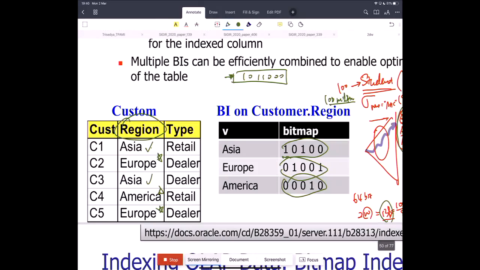The good thing is that now if I want the sales of all the customers in Asia or Europe, you only need to take these 2 bitmaps and perform a logical disjunction. So OR, in other words, a logical OR. This can be done very efficiently because the computer can process 64 bits in parallel. Not to mention that you can use super wide registers to do it even faster. And the whole thing can be completely pipelined.